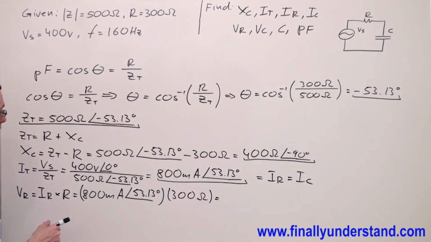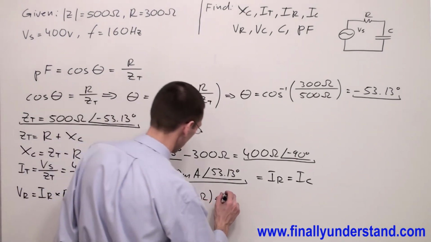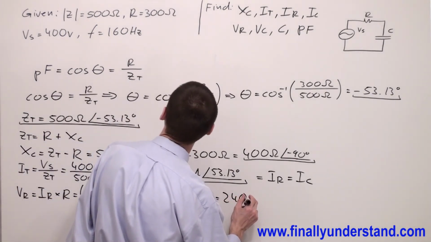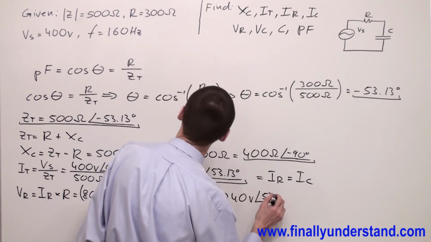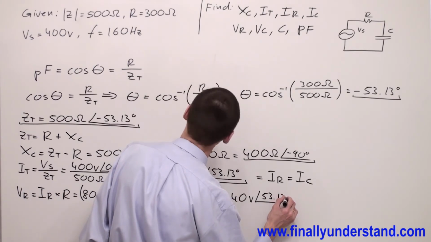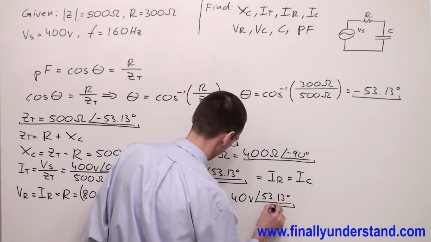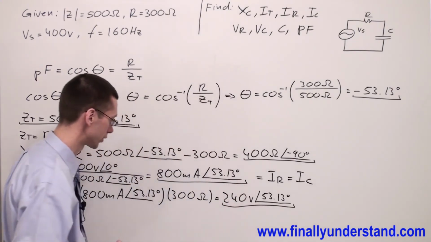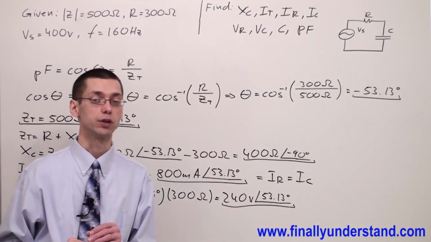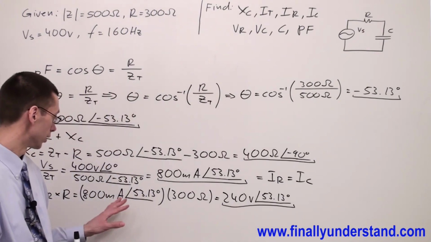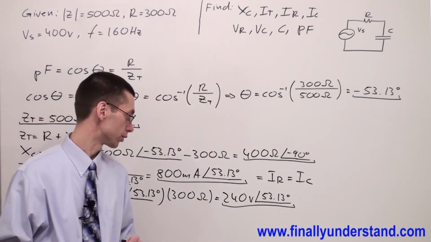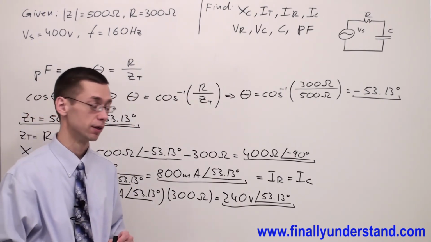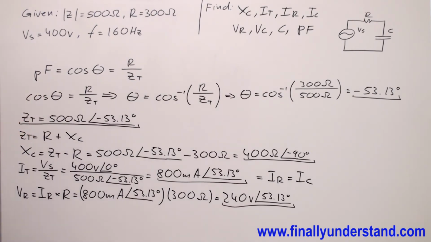Use the calculator. You're supposed to get the value 240 volts and angle of 53.13 degrees. Okay, I always say use the calculator because I want you to practice using the calculator with the complex numbers, because we have to get prepared for more complex exercises. So that's why your calculator skills are very important to me.